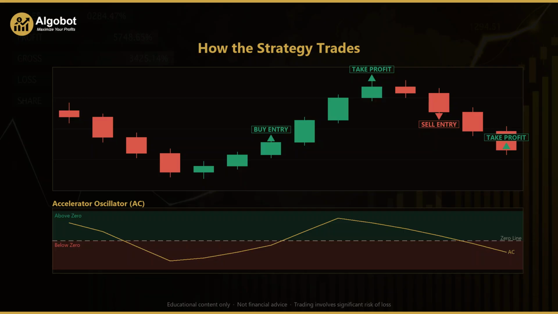Step back and see the rhythm. In both cases, the accelerator turned first, the saucer counted its bars, the entry printed, and the stop and target were fixed before price moved. With the trend, 2 bars are enough. Against it, 3 are required. That asymmetry, more confirmation when acting early and less when acting with momentum, is the heart of this design. And of course, not every saucer leads to a winning trade. Losses happen, and that is why every entry here carries a predefined stop.